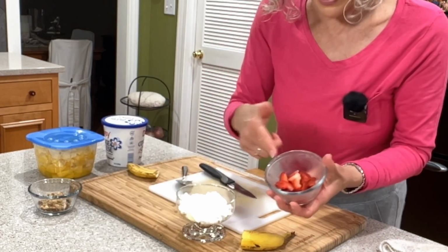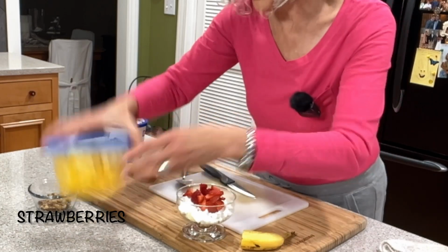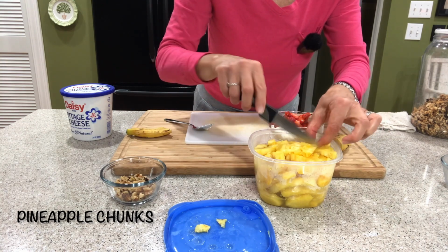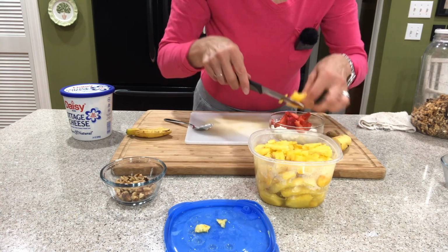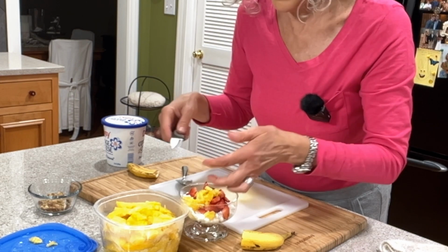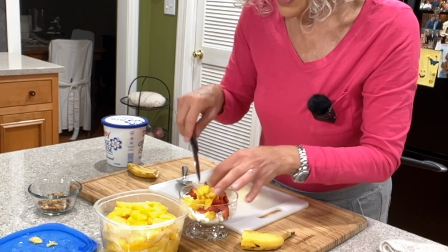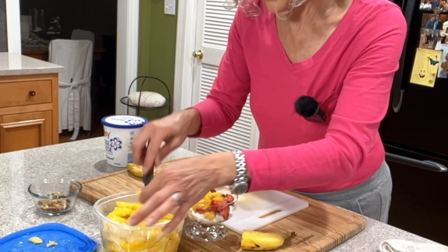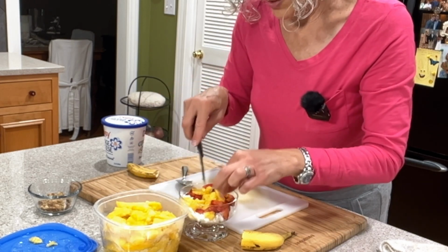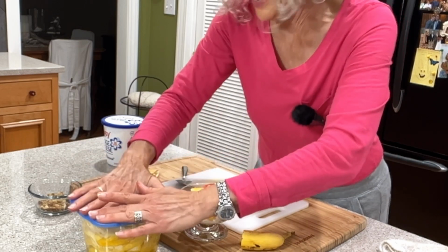All right, on top of that, I have chopped up some fresh strawberries that I had. And then I also cut up a pineapple this morning, and I thought, you know what? Why not just put some pineapple on there? I like just about all fruits, but one of my favorites for this, believe it or not, is grapes. Grapes are so good with cottage cheese, and mangoes. Right now the mangoes are coming into season, and I bought a couple of those little champagne mangoes at my supermarket the other day, and oh boy, mango season is my favorite out of all the seasons of the year, I must say.